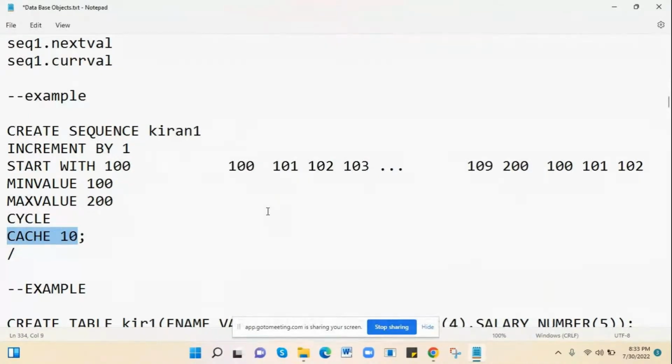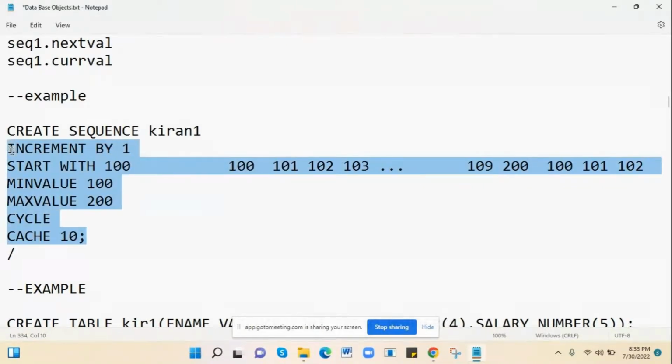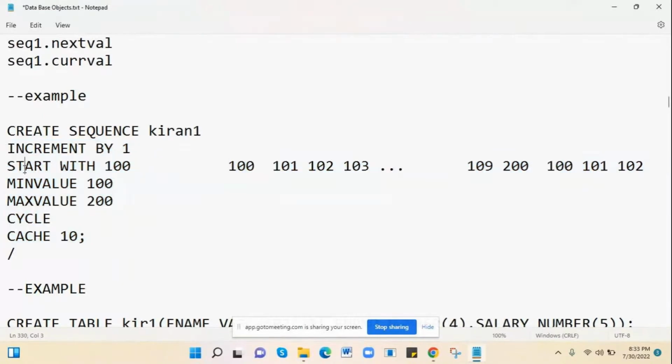If you already store the coming 10 numbers, it takes very little time to create the next value, the next sequence value. But these are all optional. You can just create the sequence name, it is enough. These are additional information: increment, start with, minimum value, maximum value, cycle, and cache.